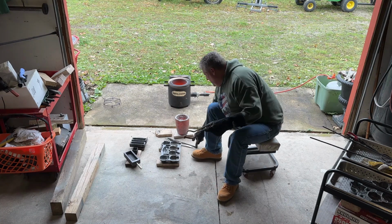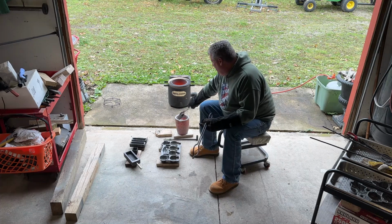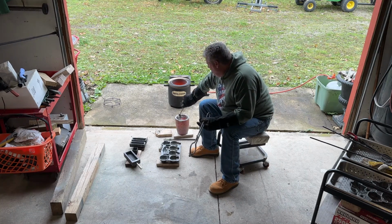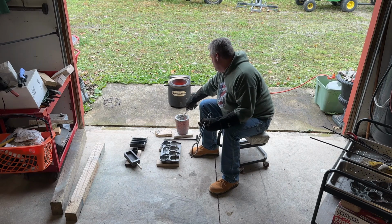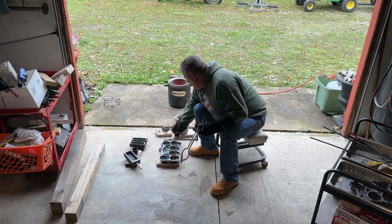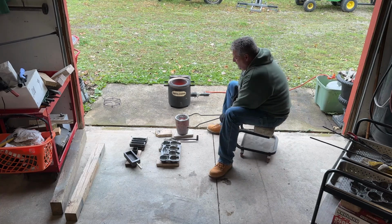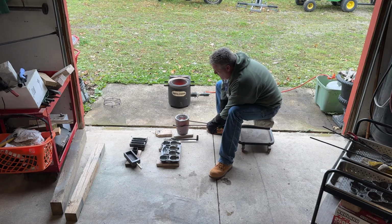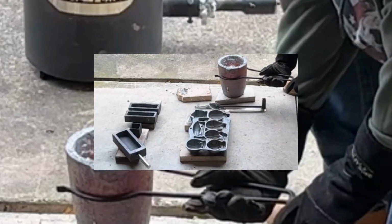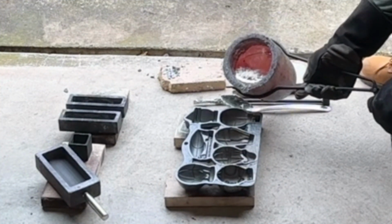So we've melted this, cleaned it a little bit, melted it. I'll do one more clean real quick, just the very top, nothing major. So nothing's really sticking to it. Now we'll pour. Again, we're trying to do these balloons. See how they go. Got quite a bit in here. So let's see if we can't do a few of them.